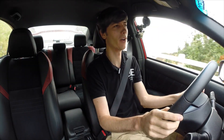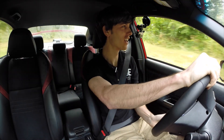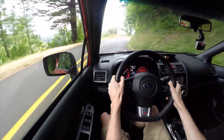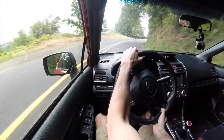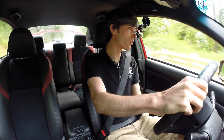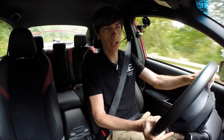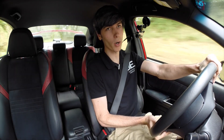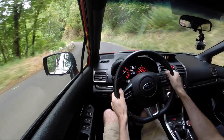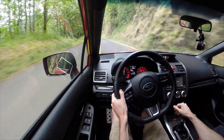When I say this thing could use more power, that's simply just to get with the times — it's not that it's not quick, because it definitely is fast. When you put your foot down you do get a slight amount of turbo lag, but it is seriously quick, especially once you get up into those higher RPMs. The steering feels significantly better than the previous generation; I do like the tighter steering ratio so you don't have to turn the wheel quite as much, and it just feels more responsive overall. A big part of that is the stiffness of the suspension and chassis, so turn-in is very quick and very precise. There's just a little bit of uncertainty in the wheel when you're pushing it harder.